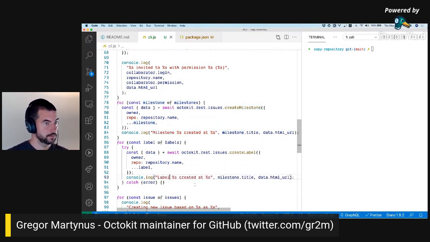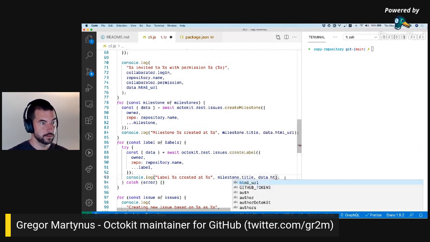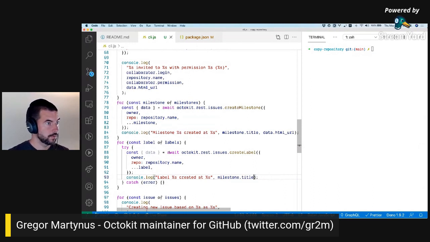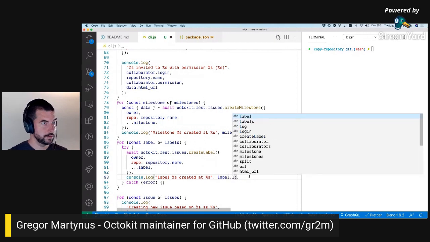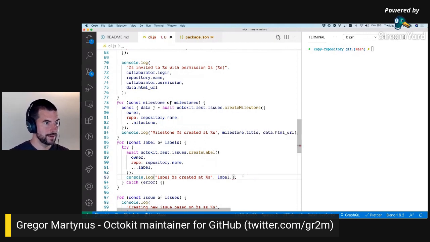Let's see if there's a data HTML URL. No, there is none. Okay, so we don't really need this. And just say label name.